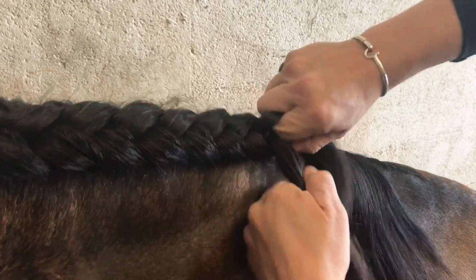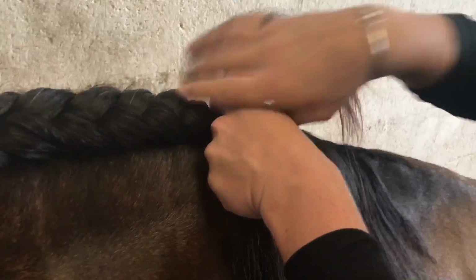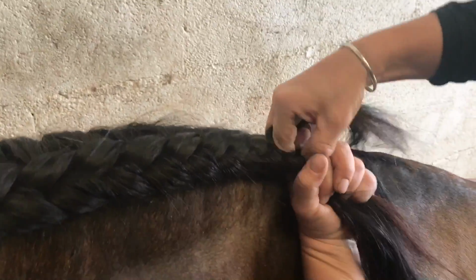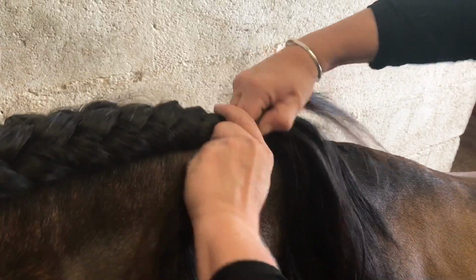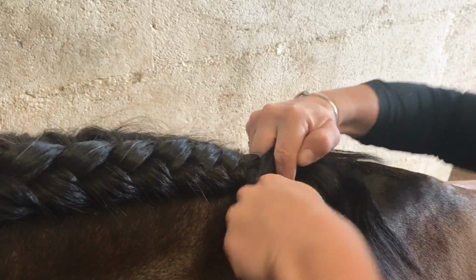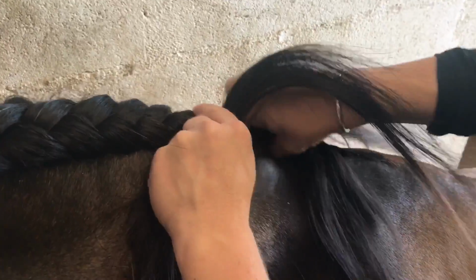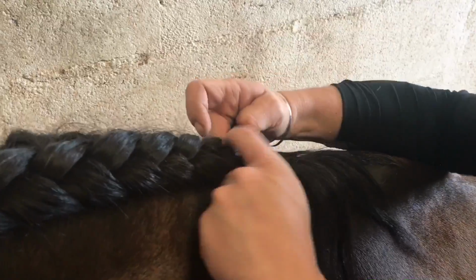But I braid my horses every day when I ride them because it also helps me see the head and neck of the horse much better. And it protects the hairs from damage between the reins and the neck. I like to see my horses with big full manes, so I take very good care. When I brush them, I always go from the bottom until the top. That means I avoid the knots and I avoid breaking hairs.